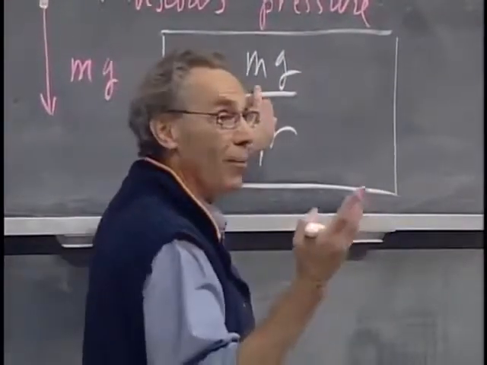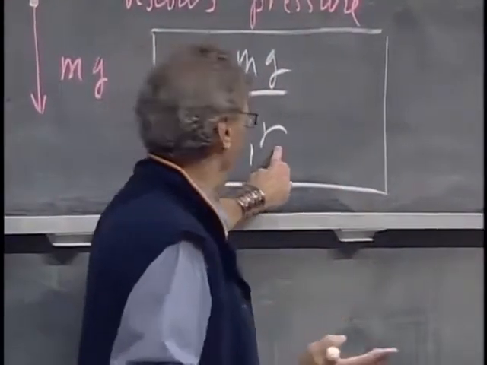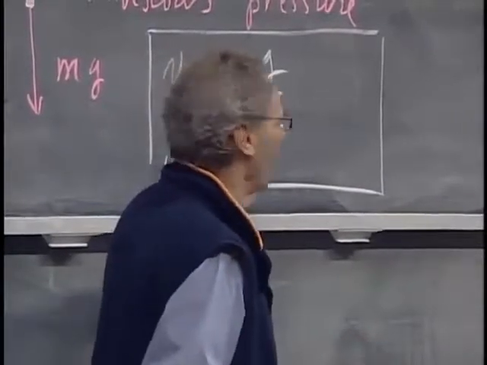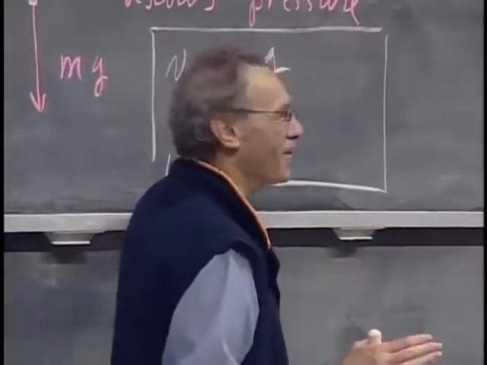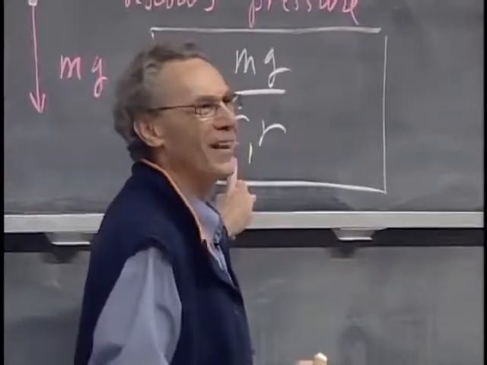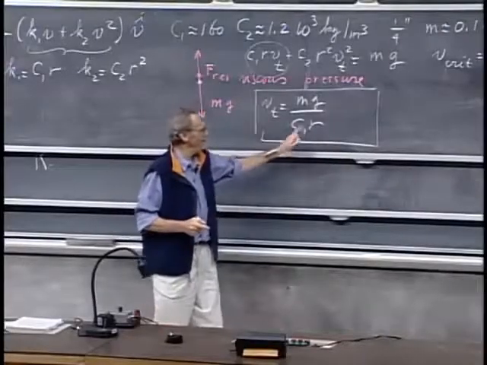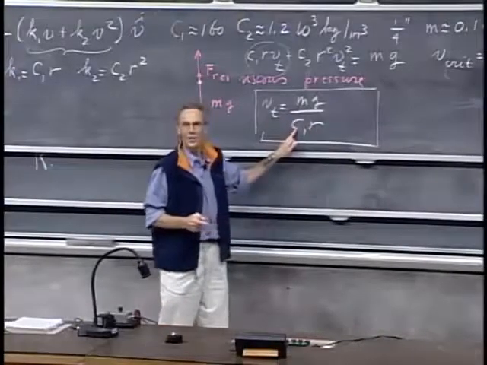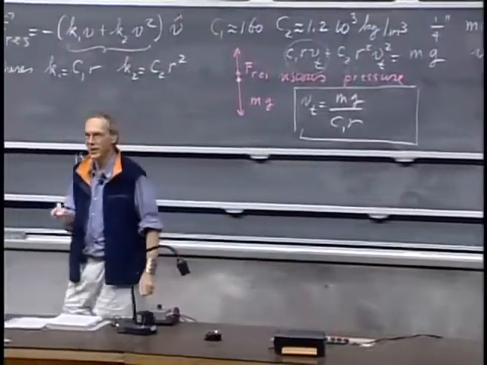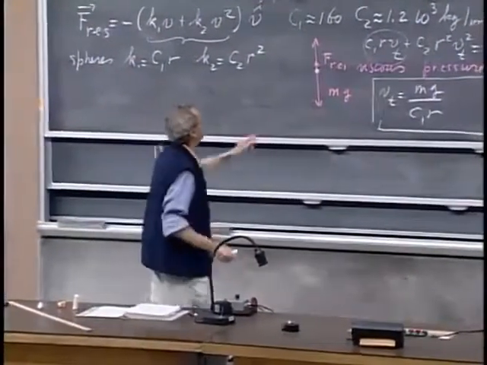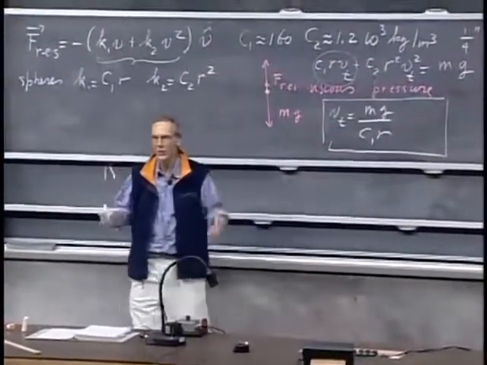And we know the mass of the ball bearing, we know the radii of the ball bearing, we know C1. No, we didn't know C1. I just wanted to point out to you that you can measure C1 that way. You measure the speed, you know R, you know M, you measure C1. And that's what I did before the lecture that morning. That's how I came up with that number 160. Otherwise, I wouldn't have known.